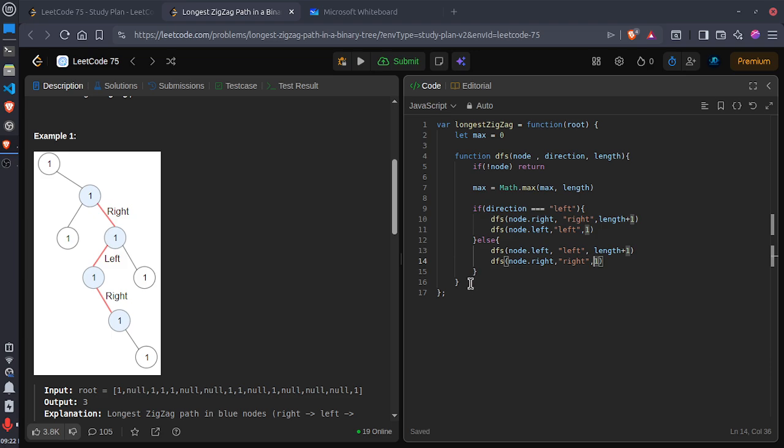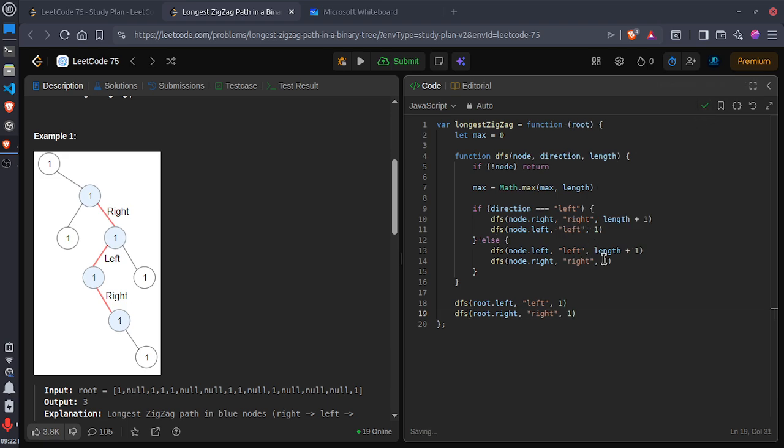Now how to start this recursion? For that, just call this DFS root.left, and I'm coming from the left side, and give it 1 as it is the root's first element. Root.right, it's a point not the comma, and give it direction right and also give it 1.